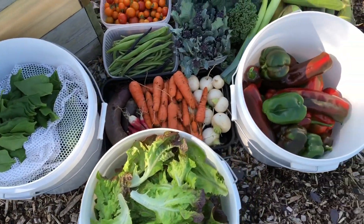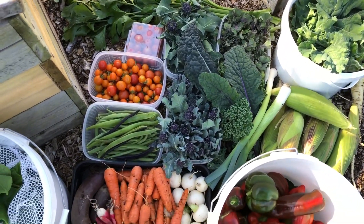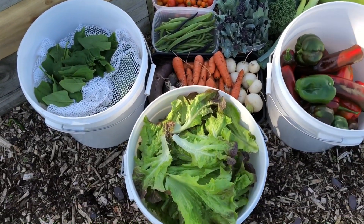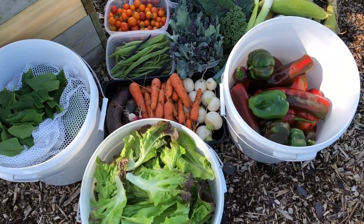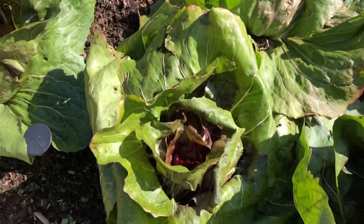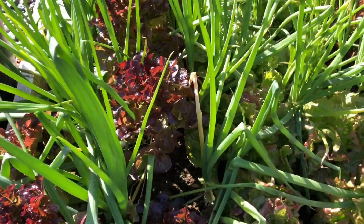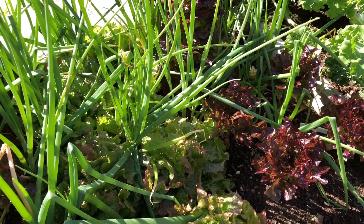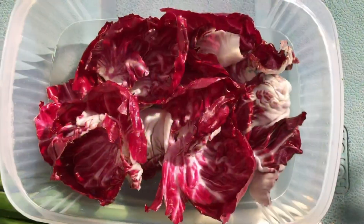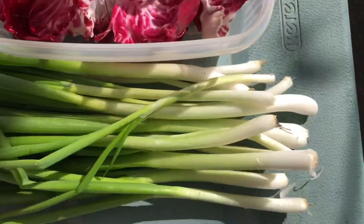So there we go — that's the whole harvest, apart from the beetroots from store, the potatoes from store, the onions from store, the garlics from store, and the spring onions from the back garden. Obviously there's no fruit here because we picked the fruit yesterday — we've got lots of lovely apples, pears, and raspberries. In the back garden I'm going to harvest just one of these lovely radicchio to add some really nice colour to the salad mix, and some spring onions for the salads, interplanted into this lettuce bed. The lettuce bed is pretty much finished now — you can see everything's starting to go to seed. There is quite a lot of wastage to the radicchio because the quality of the outer leaves isn't very good at this time of year, but the spring onions make up for it.